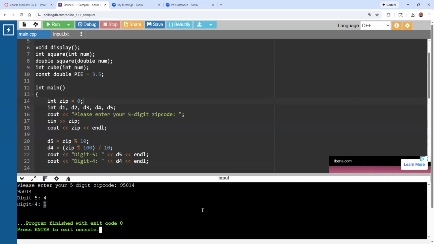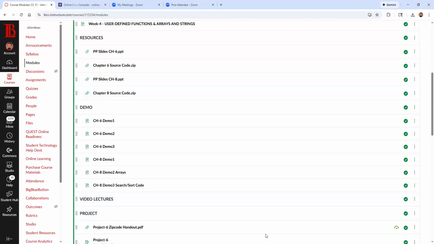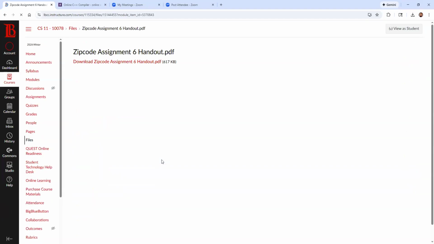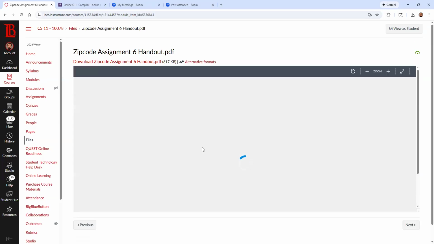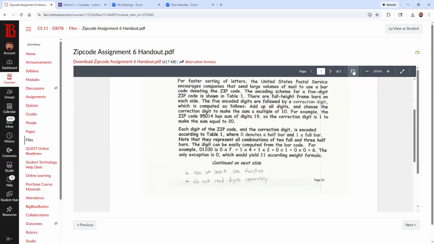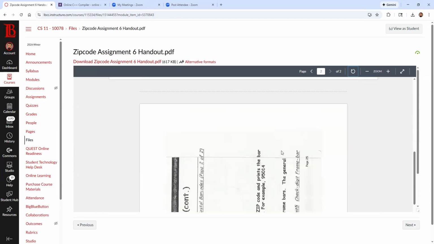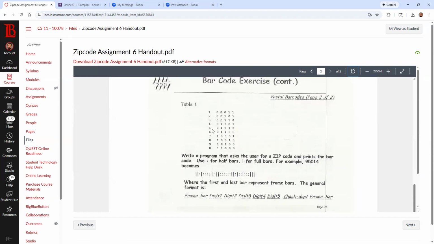In project number 6, it also says you have to show the barcode for each digit of your zip code. So again, let me show you, and I'm going to share my screen. If you go to this zip code exercise, it has 2 pages in it. I was showing the first part of it. Let me switch this location, and I showed you this part here. Notice that digit 4 should be 01001. It should be shown like this here. So 01001. How do I do the demonstration for that one?